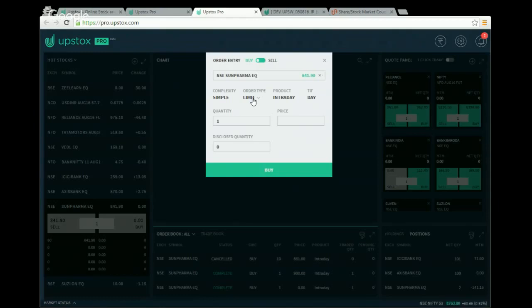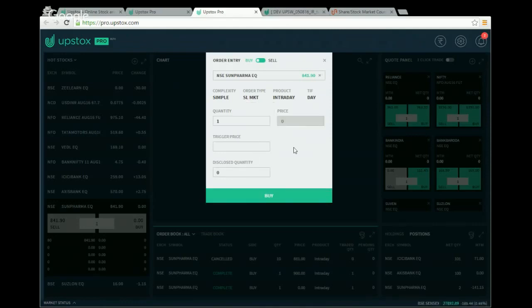So firstly, you have options to select a stop loss market or a stop loss limit. What are these both? All the stop loss orders are passive orders. They are not active orders. Whenever you place a stop loss order, it goes into the system and waits to get activated. The activation from a passive to an active order is done by a trigger price. Whenever the price reaches the trigger price, your order gets activated. So the activation price will be known as the trigger price. In this case, we will be inputting that as 830.